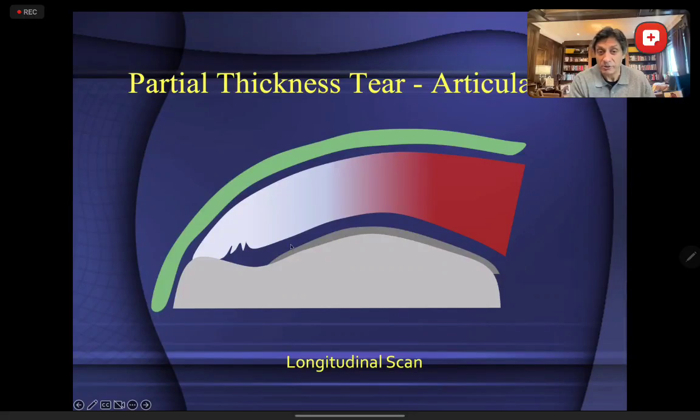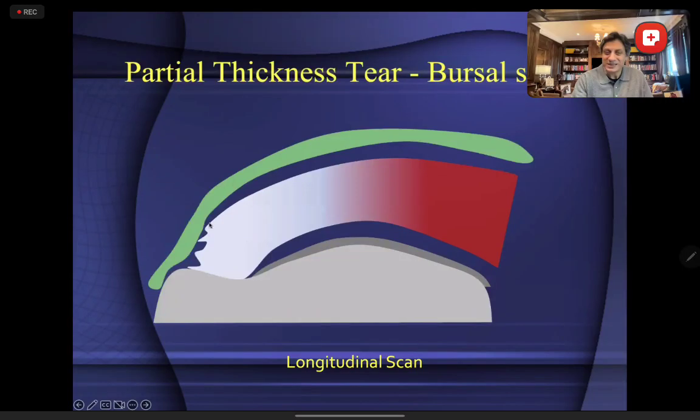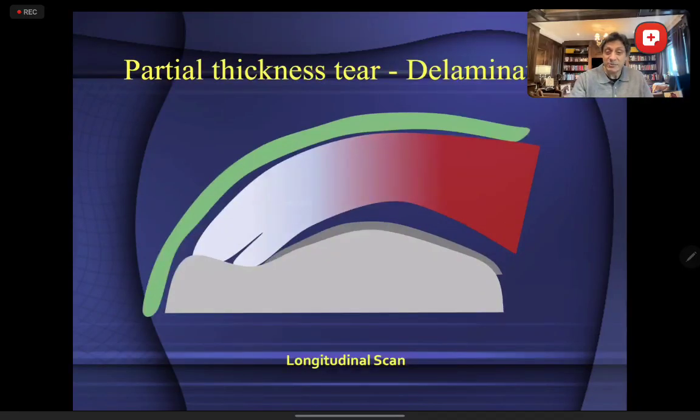So when the surgeons go in, they're able to see this very nicely because this is the articular surface, but they're not able to see this because it's attaching to the bone. That's the footplate. So this is a partial thickness articular surface tear. This is a partial thickness bursal surface tear. Again, you'd be able to pick that up on imaging, not on arthroscopy because it's on the superficial surface. And this is the rim-rent tear or the intrasubstance tear that the surgeons won't be able to pick up, which you will be able to pick up. All of these are partial tears. They're different locations, one on the articular surface, one on the non-articular surface, one in the middle.